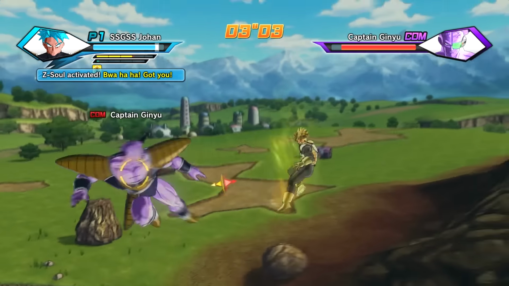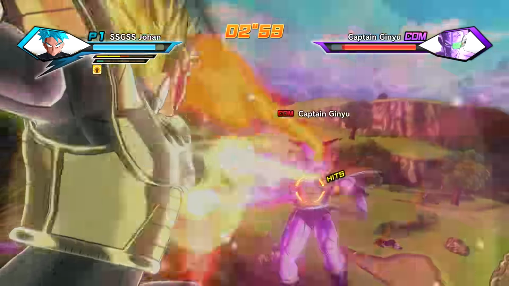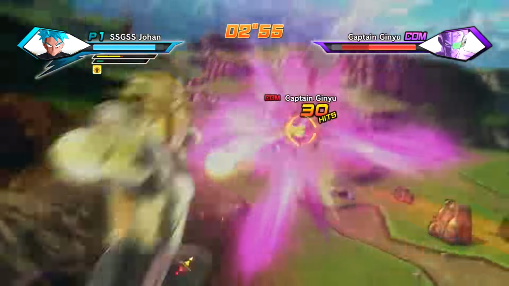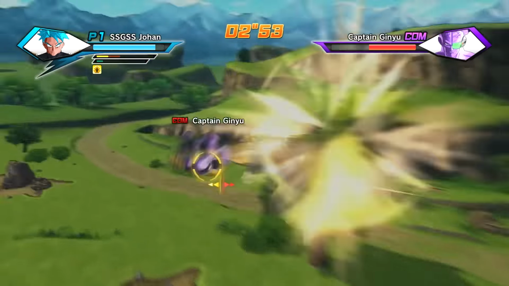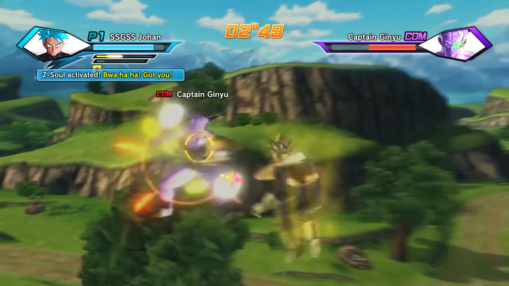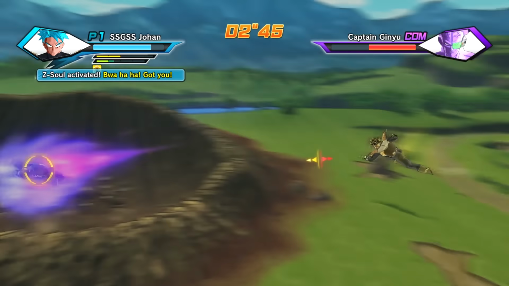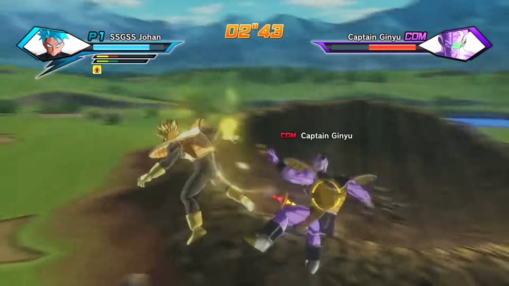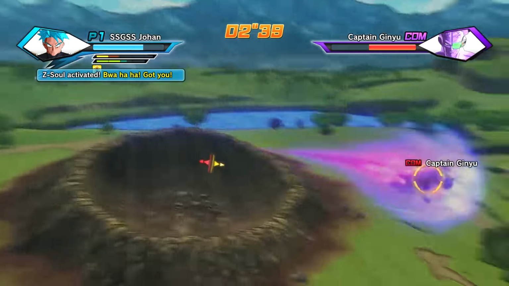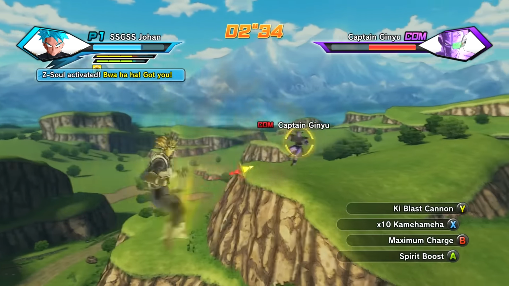Oh, nice one. Okay, how about Emperor's Death Beam? Yes, we got him. Dude, I missed this move. I feel like we haven't used this in a really long time. I have missed it. Oh, you gonna block? Oh no. Dude, that was good. Did he just make that high-pitched sound? Oh crap. Yeah, that's him making that sound. Oh, confused? Oh crap.